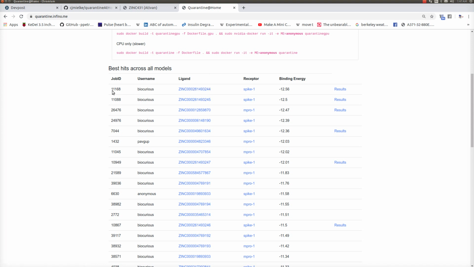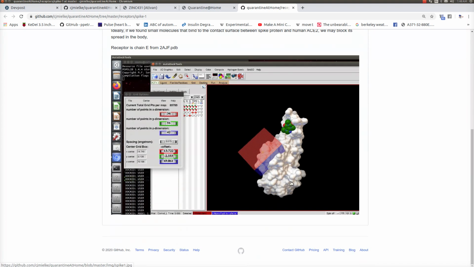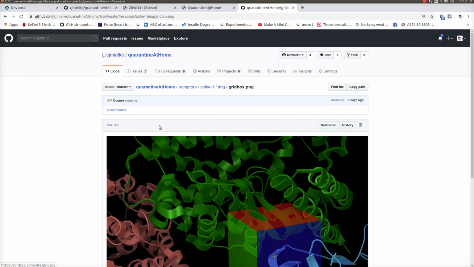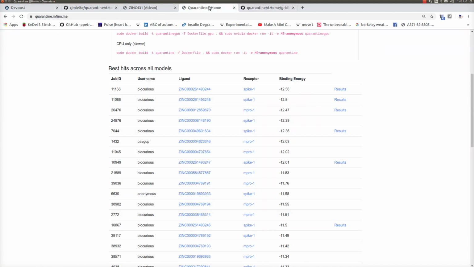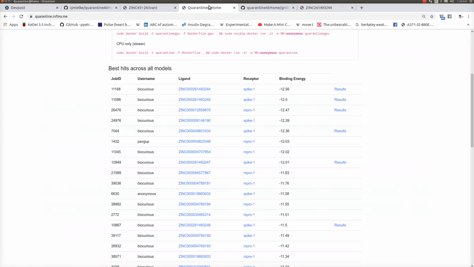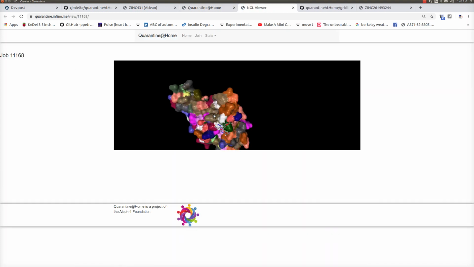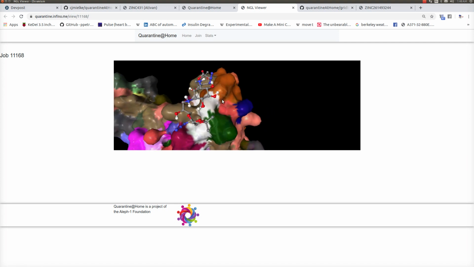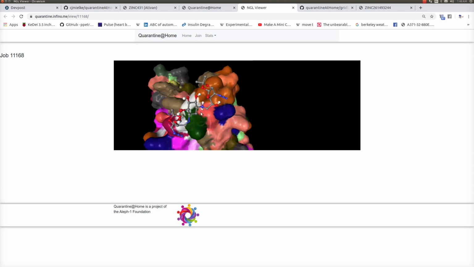And here you can see the most recent jobs that have been run on the platform that have a really good binding energy targeting the various receptors of the coronavirus that we're targeting. We're targeting the spike protein of the virus that binds to the human receptors, and we're targeting the protease of the coronavirus, this gene right here. With every single job result, you get exactly what drug molecule did the trick from the database. You also get the ability to click on this results link and see what the binding patterns looked like of that given drug, like what shapes that drug would take when it bound to the protein surface.